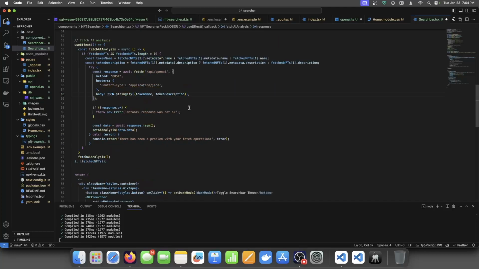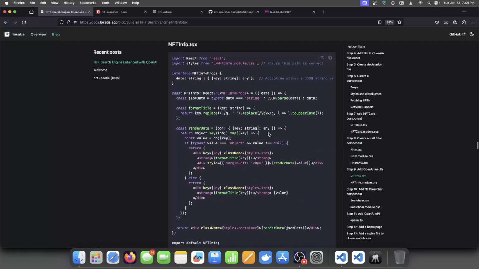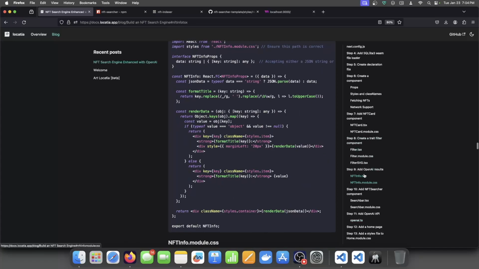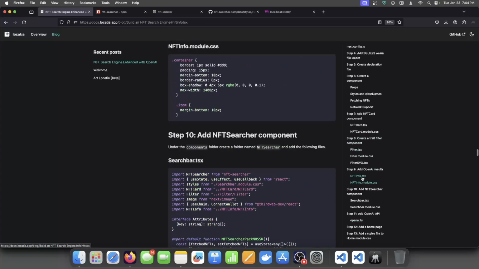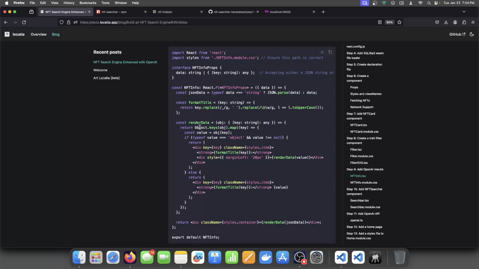And then we need a few other elements here. So if we go back to the doc site, we have these 2 components here, or 1 component and then the CSS for that component. And this is the info component. So what this is doing is taking the data and then rendering it into a readable format here.